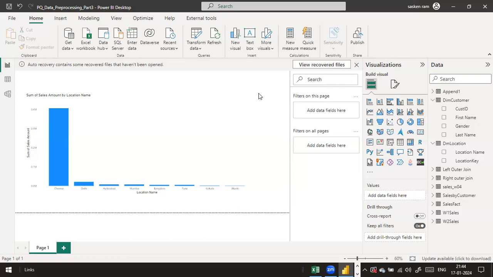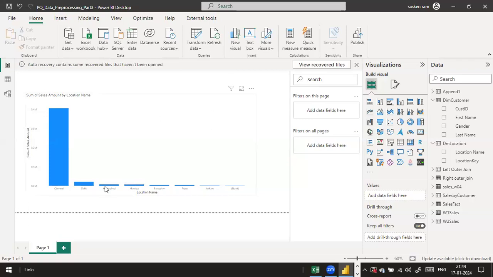See, those days, what happened? For, say, seven different cities, we create seven different reports and then share them with them. And that is a redundant job. All you need to do is create one report and publish it in the cloud. So when they open the report, it will prompt them, hey, enter the city name. Otherwise, I will not allow you to view the report. And when you enter Mumbai or Hyderabad or Pune, that filter will get applied automatically, and it will show only the specific city.